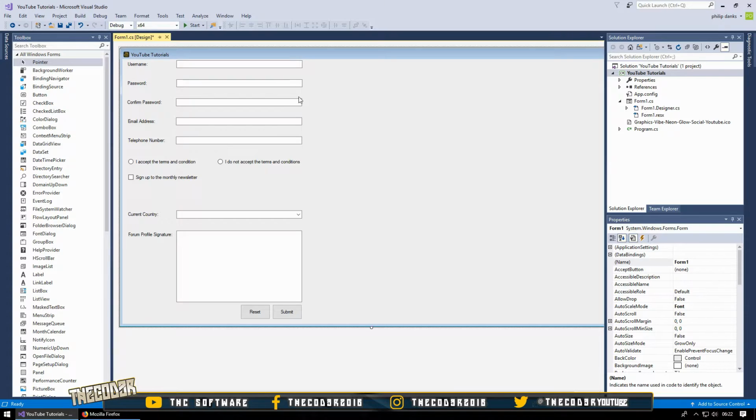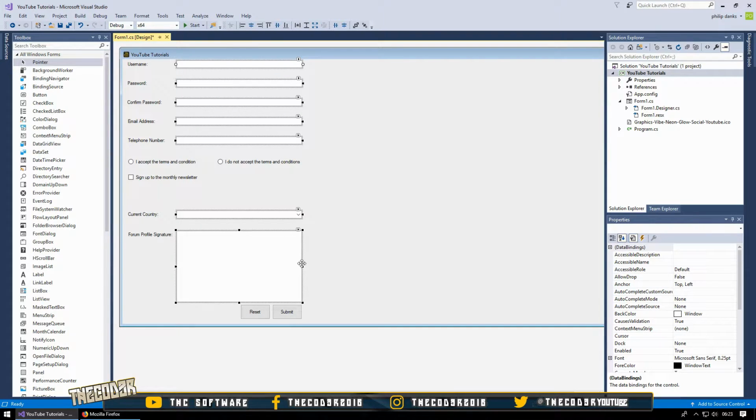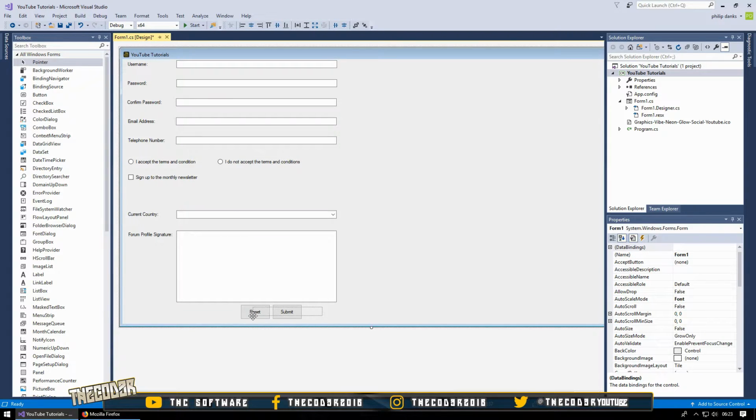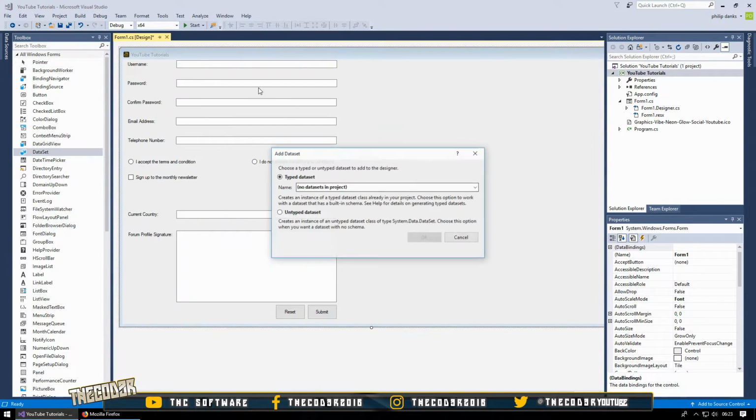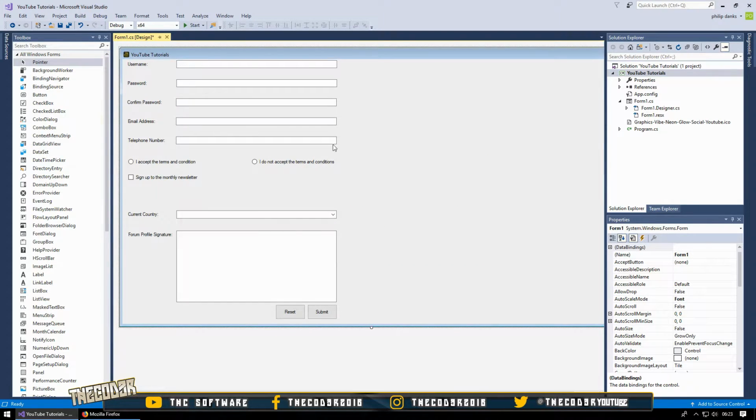Okay, so we've got a basic form here, and I'm going to go ahead and just resize these just a little bit. Move them over. And then we're going to go, whoops, don't want to add that.